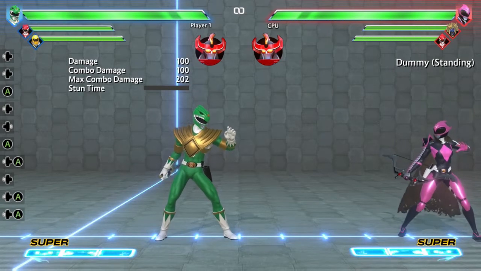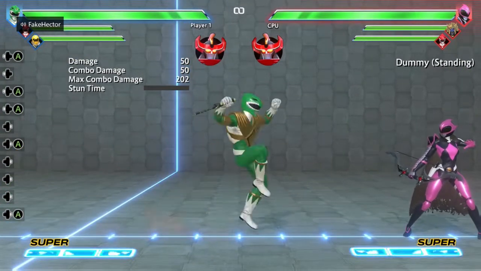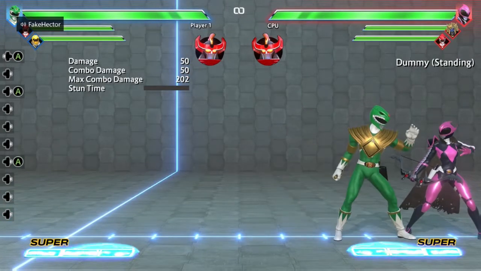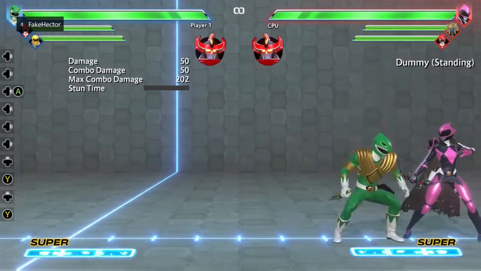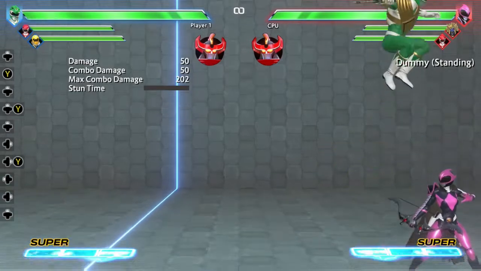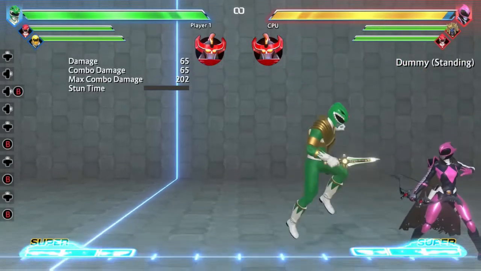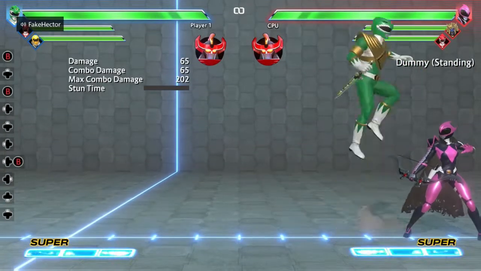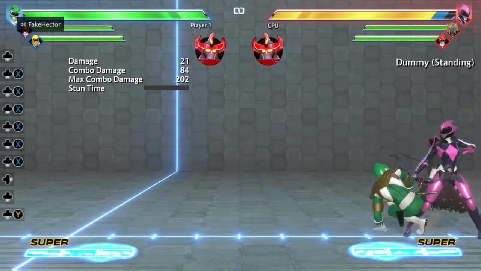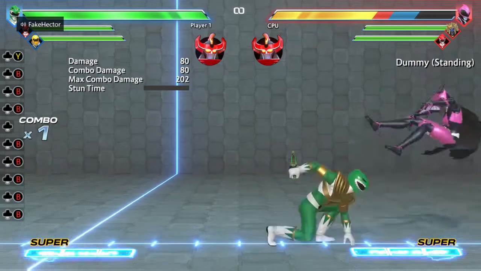Now, if you point towards your opponent and press A, he pretty much dives at him. Now, going up with Y does nothing, just the same thing. Now B, if you go up B, he kind of hits down, and that's pretty much the same thing with him. Now crouching down with X, that's what he does. Now with Y, it does a kick, and then with B, he pretty much puts him up.